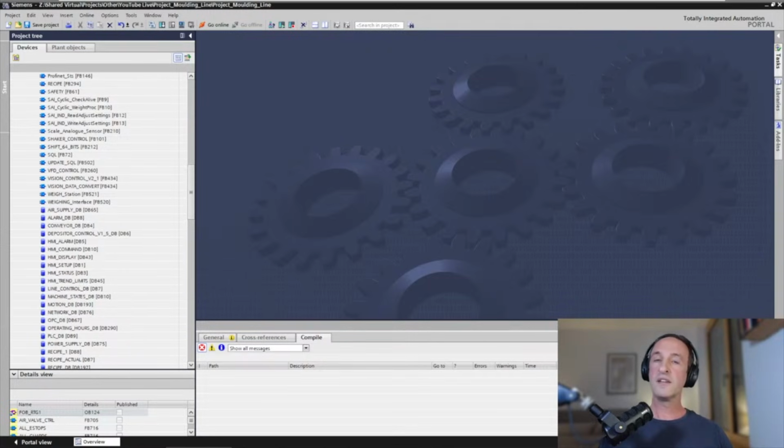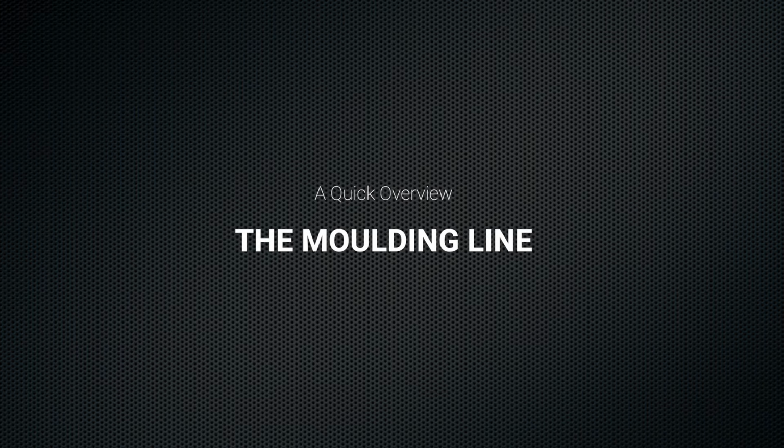You're going to try and define the modules because afterwards with a modular PLC application, it's going to be easier to maintain that software. It's going to be easier to update that software if the customer wants new features. And it's going to be way easier to troubleshoot that software. So modular programming is what this workshop is all about. And to start with this first step, I'm going to give you a quick overview of which modules are in this example, in this molding line.